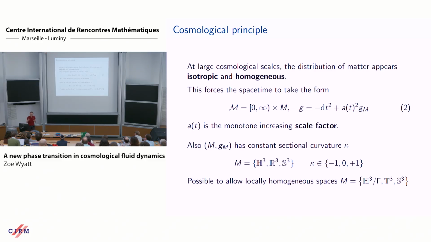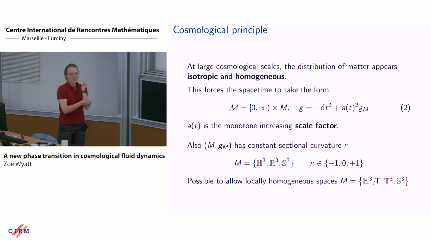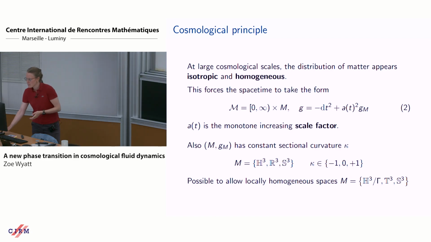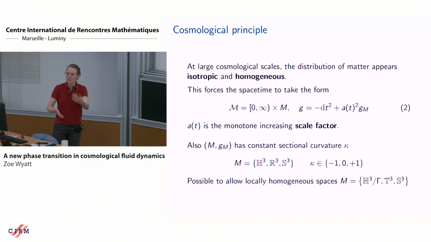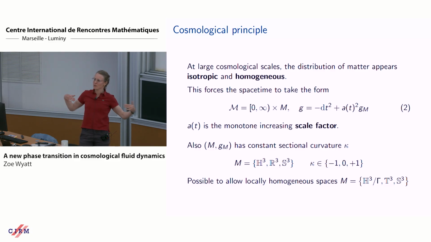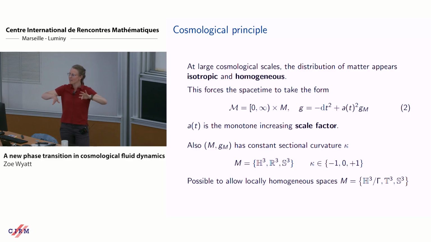Okay, so we also have isotropy. The isotropy forces this three-manifold to have constant sectional curvature. Because you're in 3 dimensions, there can only be 3 possibilities. In particular, the possibilities are hyperbolic space, R3 or S3. You can also take quotients of these spaces. Because we have a finite speed of light, there's only so much domain we could ever reach or be influenced by. So without loss of generality in these models, we typically take the space to be compact.